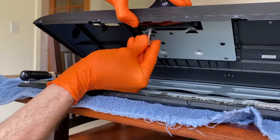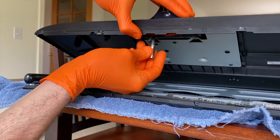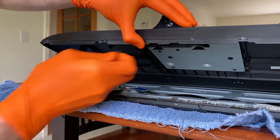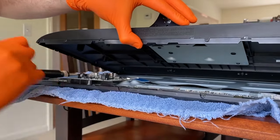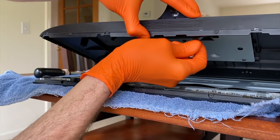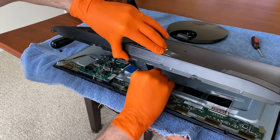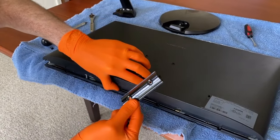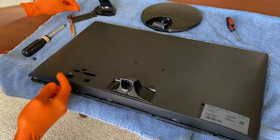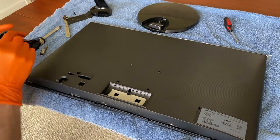I've removed the ratchet and I'm carefully removing the screws. At the same time, underneath your hand is the motherboard and additional parts — don't harm those either. After removing those screws, here is your back plate. Set that aside, set your screw aside, and this part comes right up and off.